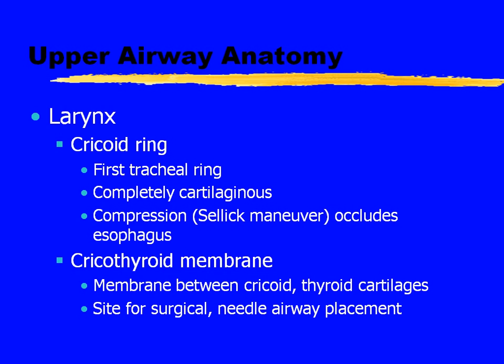And with that cricoid ring, since we know it's a full ring, we push down on it because we want to occlude the esophagus, especially when you're doing basic ventilation. That's one way to get around that, so you don't have to worry about anything going into the stomach. We'll just close off the esophagus and keep doing what we're doing.